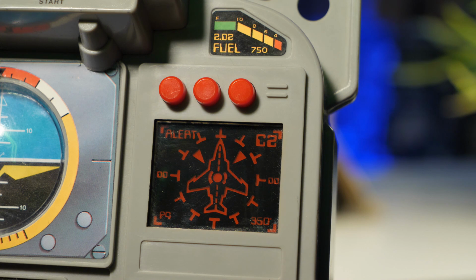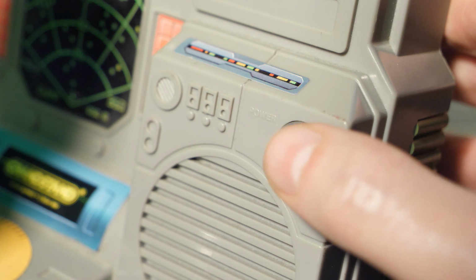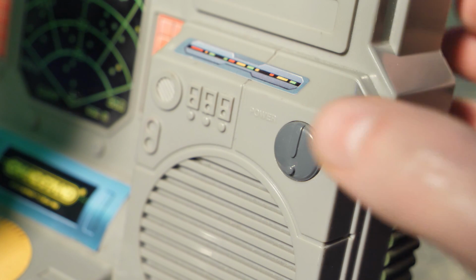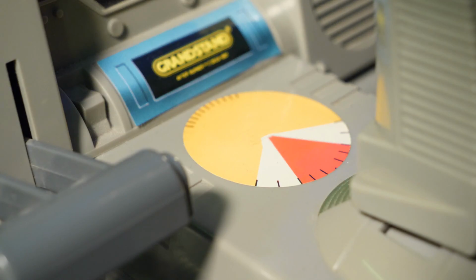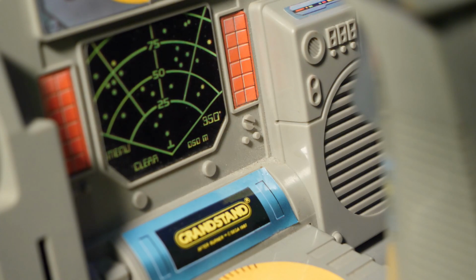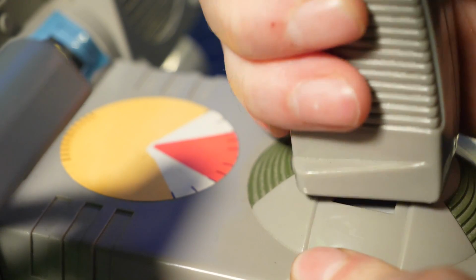That's all it does. Sound is now provided by a slightly beefier loudspeaker as opposed to a piezo thing, and we get the power button just above it. The artificial horizon sadly does nothing. Much like all these stickers, they again look the part, but they're just plastic tat, designed to enthrall the young mind. And once again, they did just that.